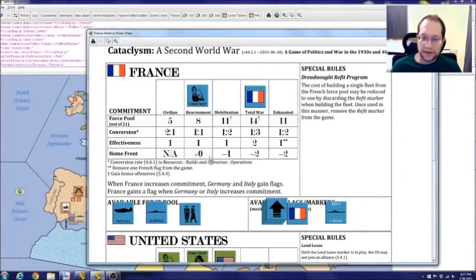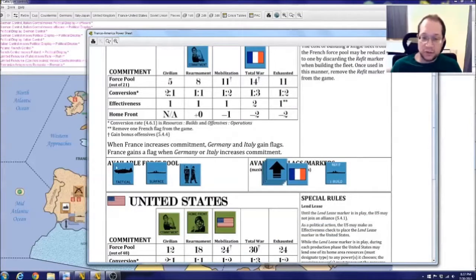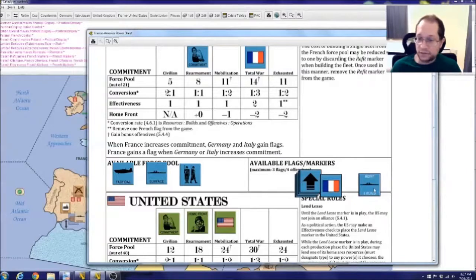Finally, the home front is simply a modifier that affects how stable a country is, and as more of the economy is devoted towards war, it becomes harder for that power to stay stable. In addition, in the force pool, you'll notice they have an area where they can hold their current military, and they have what here are available markers.